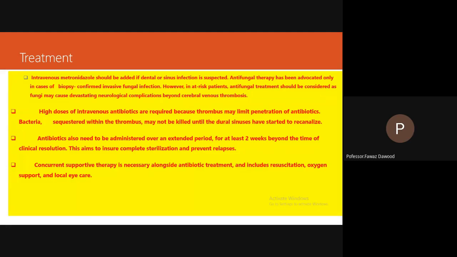So we are going to deal with cavernous sinus thrombosis with a heavy dose of antibiotics, prescribed according to the antibiotic sensitivity test. And please do not stop the medication even when the symptoms subside, because sometimes relapse may occur. So when you give the treatment, I ask that you continue it for a period even after the signs and symptoms end, to prevent relapse.